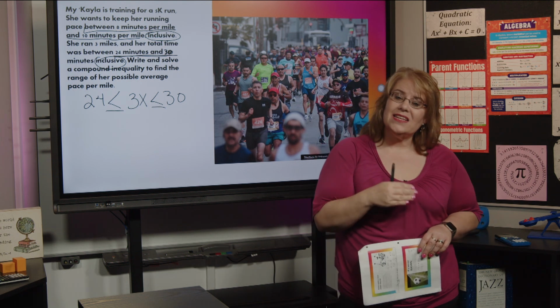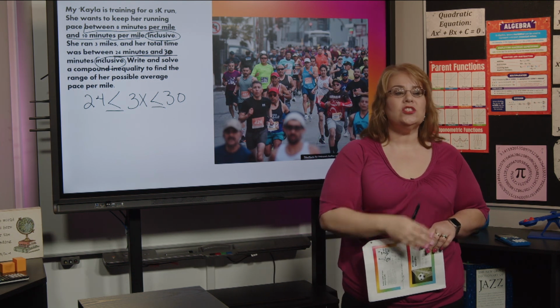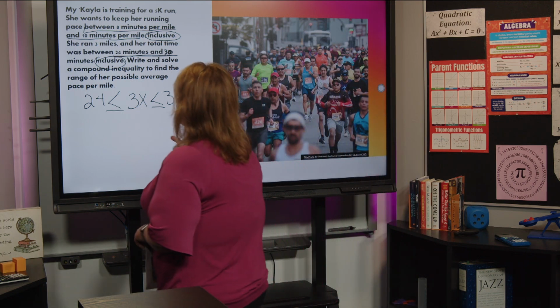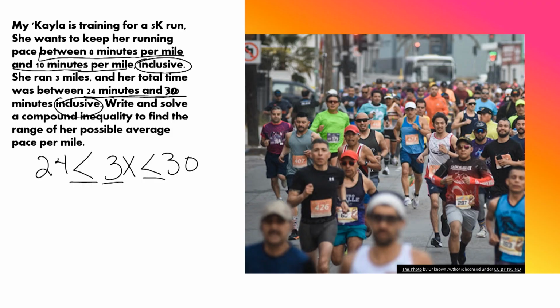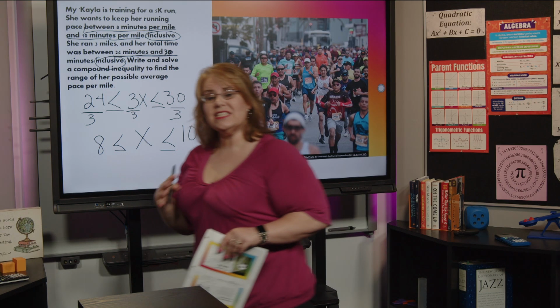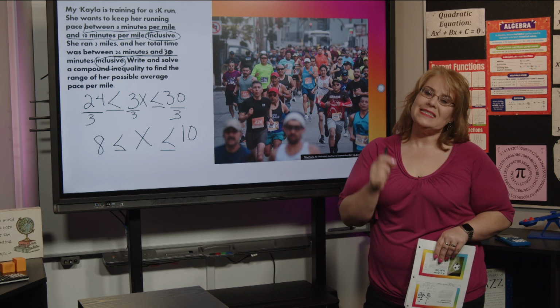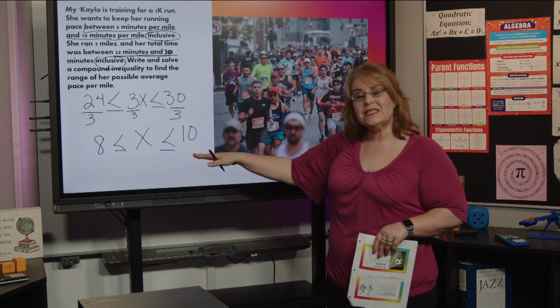Remember, anything that you do to these compound inequalities, you must do to all of the parts. So let's go ahead and look at that. So that means since I'm multiplying the 3 and the x, I've got to divide. And if I divide in one part, I have to divide in all of my parts. So that means I have 8, which is less than or equal to my rate, which is less than or equal to 10. So did she get what she wanted? Yes, she did. So let's go ahead and write that statement down telling what this inequality means.